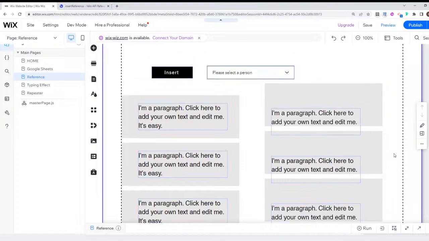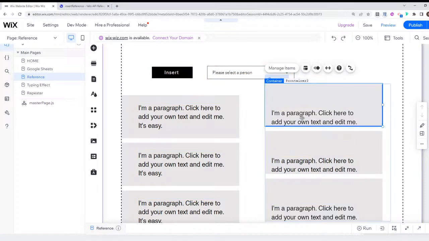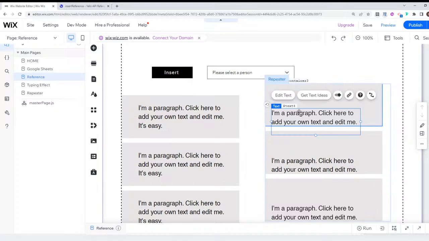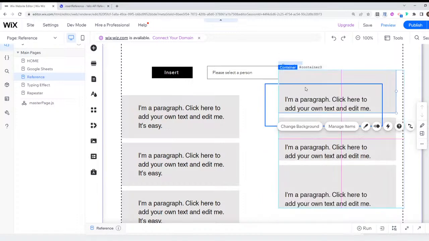Maybe next time I'll set up some more of this stuff in advance, because the coding stuff I find actually doesn't slow down the editor at all. It's mostly dragging elements around, which really can get annoying sometimes.